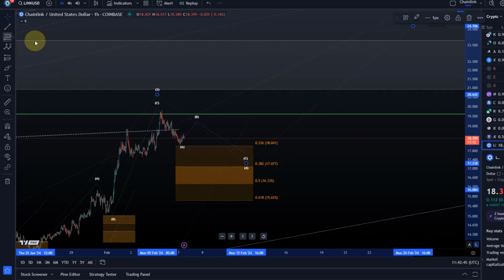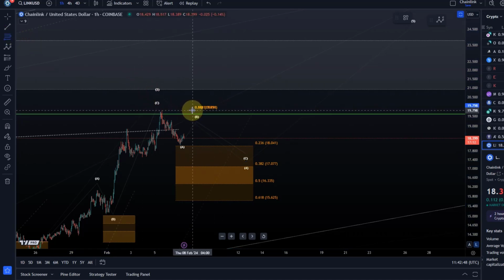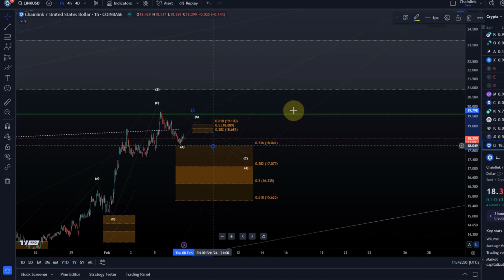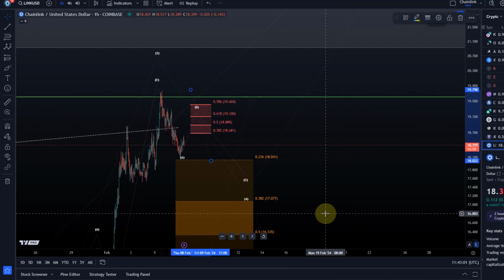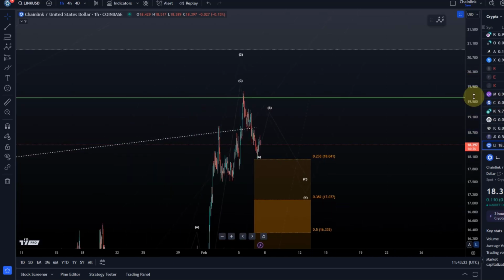I'm not giving you a target for wave B. Just please note that the standard resistance range for wave B, and it doesn't need to be an aggressive B wave, typically starts at the 38.2. It's between $18.68 and $19.40. I'd like to see, if possible, a little bit more of a healthy wave B before we come down in wave C. If we go down more directly now, it might be that this was not wave B yet. Also bear in mind a B wave is a 3-wave move, so it will have its ups and downs. But I'll take that off the chart because there is not really a target for a B wave, especially not on a small time frame like that.